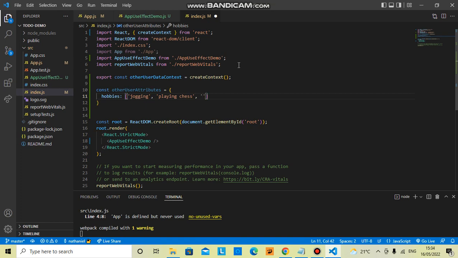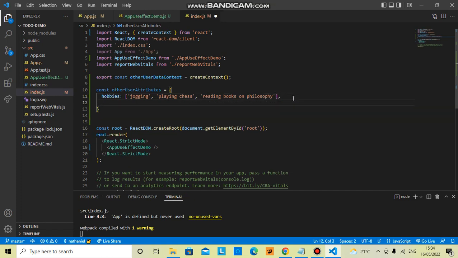Maybe last one, reading books on philosophy. So we have the hobbies of the individual, and then we can have maybe the age, give the user an age of maybe 30. Yeah, that is too much. Give the user an age of 20.